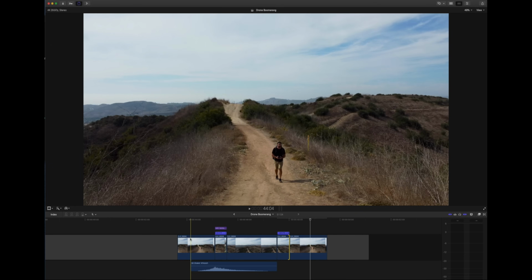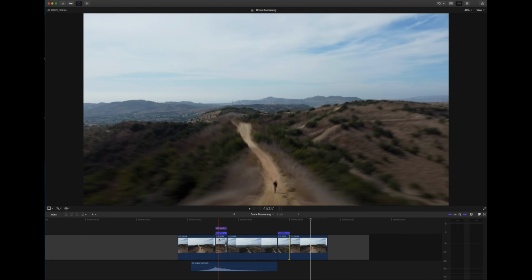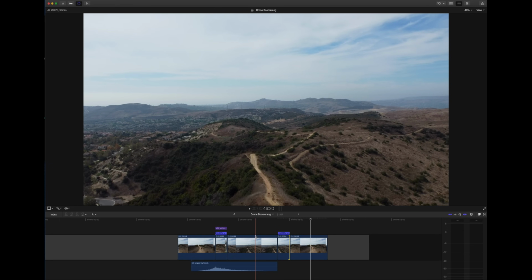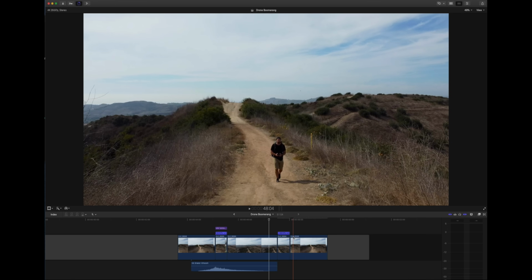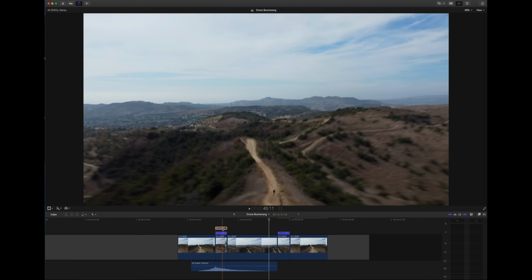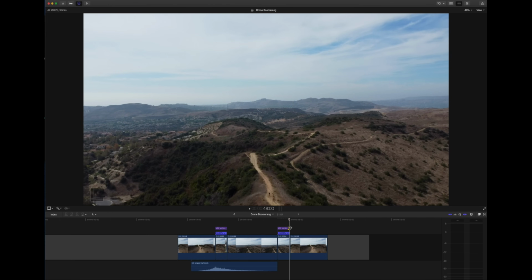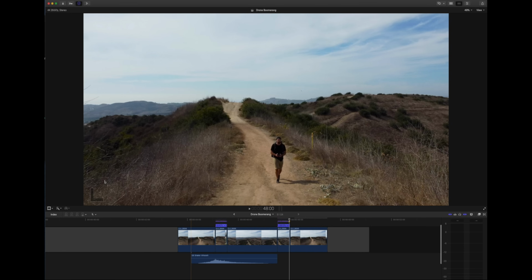Okay, so we have our front half. This is me walking. We zoom out with the motion blur. We see the entire shot, and then it zooms back to the initial shot of me walking. And from here, what we need to do is add the same motion blur effect over this section. Make sure it's timed exactly. And then let's add a different sound effect for zooming back in.